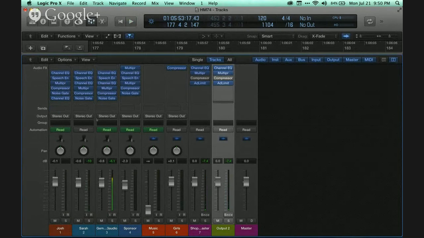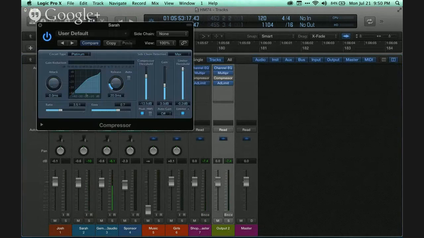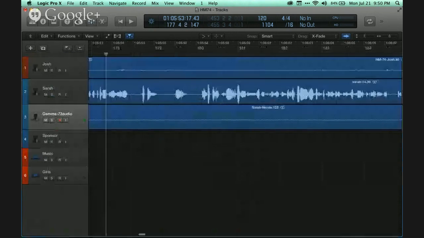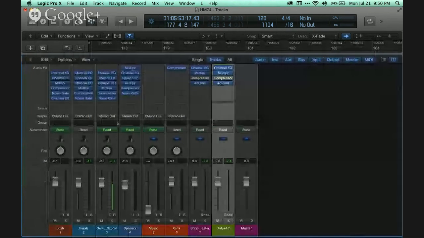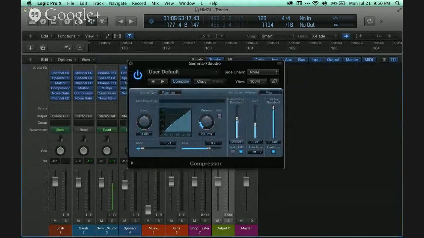So that let me know that I needed to do more of a gentle compression. So I set it at -13, boosted the output gain by about 3 decibels, and set a ratio. I don't know if I was adjusting this a minute ago. Yes, you've gone between 1.5 up to 3. Okay, so in this situation, I was probably doing something in between a gentle compressor and a harder one.